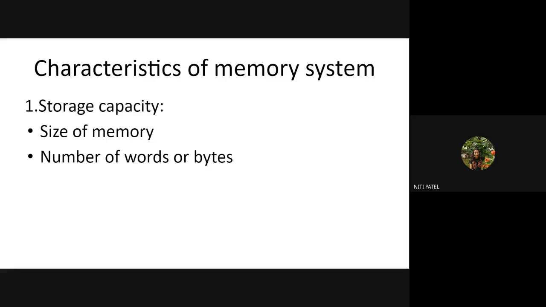If it is RAM, it will have some storage capacity. If it is ROM, it will have some storage capacity. If it is secondary memory like a hard disk, it will have some storage capacity. If it is cache memory, that also will have some storage capacity. That means how many words or bytes of information I can store inside it is considered to be the storage capacity. One byte is 8 bits and one word is 16 bits. So how many bits of information I can store is recognized by the storage capacity of that particular memory system. Every memory system, be it your cache, RAM, ROM or secondary, has a different storage capacity. Depending upon that capacity, that much amount of data is stored inside that memory chip.